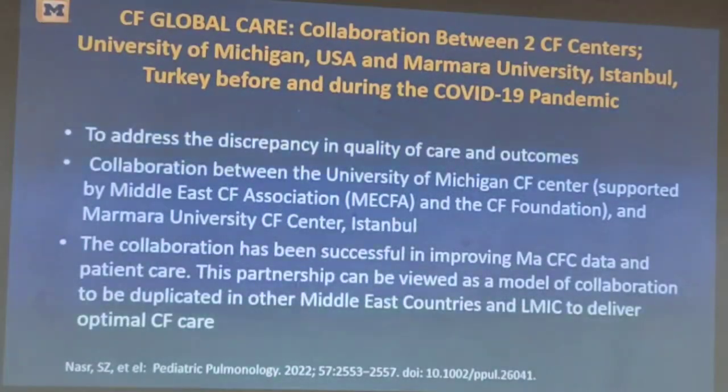So there was a paper I published, and that's how they knew about the collaboration. And this paper was mainly a structure paper, so it wasn't a data-driven paper. It was mainly telling people about the collaboration and how to start it and what we ended up with. So I ended up describing what we've done to collaborate with Turkey, what the result of that was, how much improvement in data has been happening there. And that was published. And again, when you publish, people know that you are working on it. So not just by saying it.